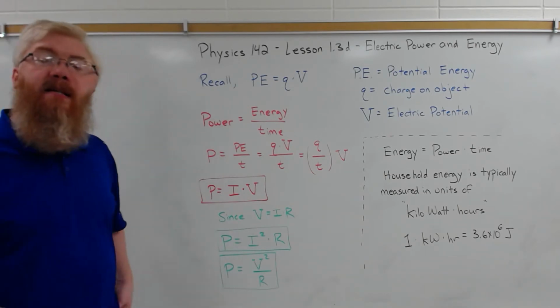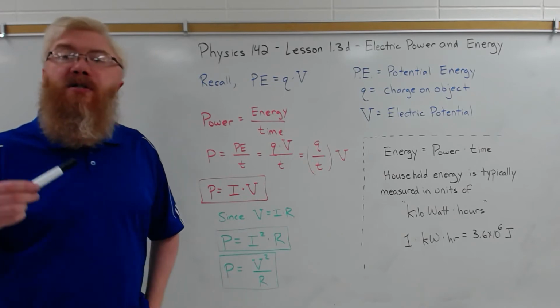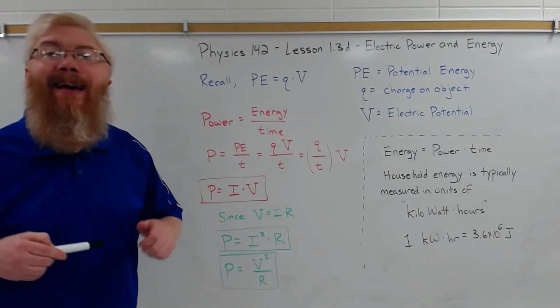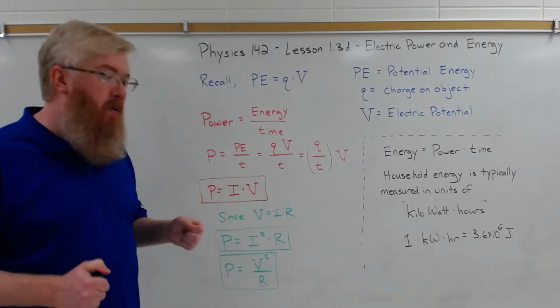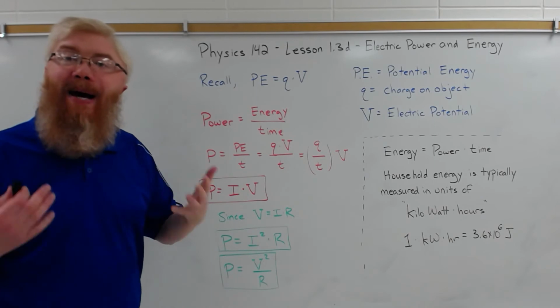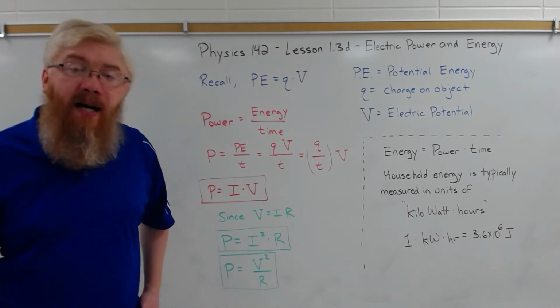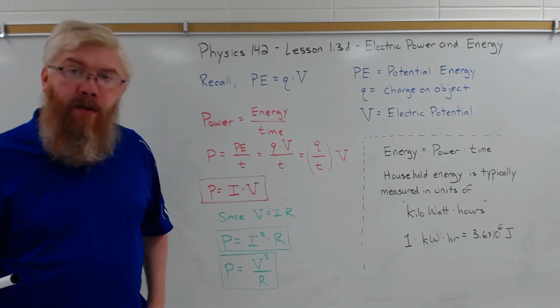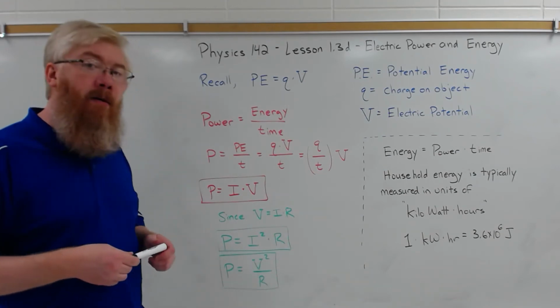So it gives us an understanding of power in a power line. For example, on high voltage lines, you might see a warning: 10,000 volts. If you know the voltage is 10,000 volts, and you know how much current is flowing through that wire, you can determine how much power that wire is transporting. Voltage alone is not enough. If you know the resistance in the wire, you can find the current and then plug it in.